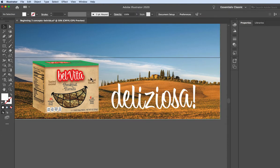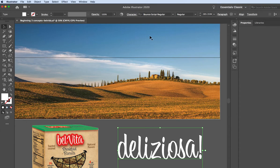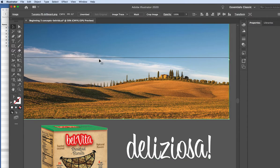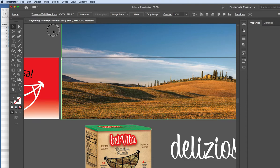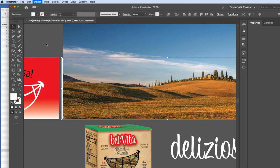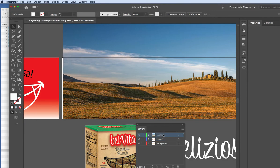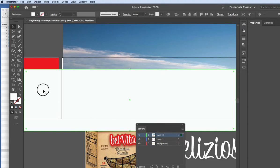You know what? It's confused because I have too much stuff here. Let's pull this off for just a moment, and this off for a moment. Okay. And that white shape has to be in front. So Arrange, Bring to Front. And for some reason it's not doing that. Let's look at my layers here. It's on the second layer, so it's always going to be trapped on the second layer. So let's cut it, Command X. Let's go to layer 3, that's the top layer, and Command V. There we go.